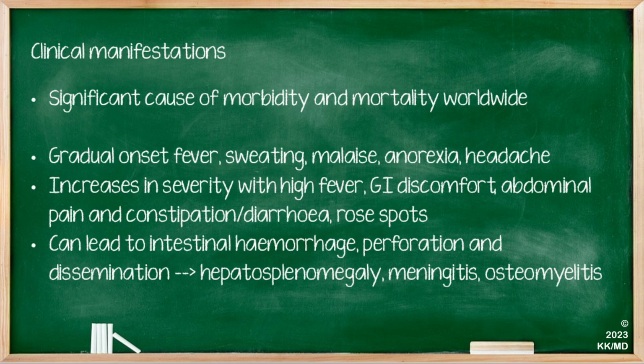It can lead to intestinal hemorrhage, perforation, and dissemination, which as a result can lead to hepatosplenomegaly, meningitis, and osteomyelitis. So as you can see, it can really affect pretty much any organ system in the body, and it's something that, like many other infectious diseases, starts with non-specific constitutional symptoms, and then leads to quite significant and nasty complications.